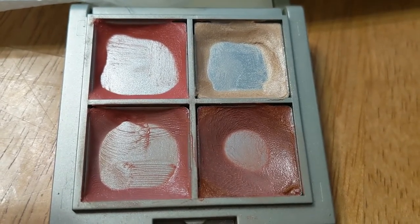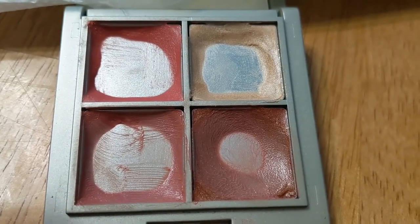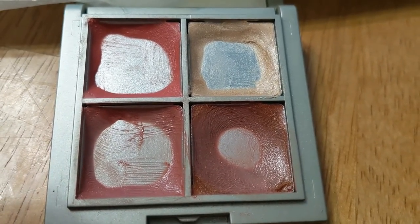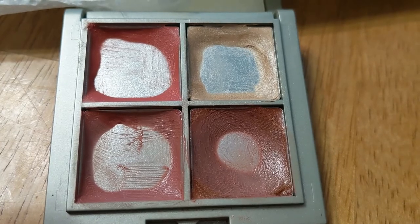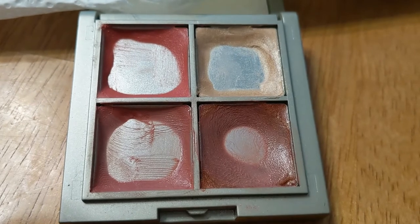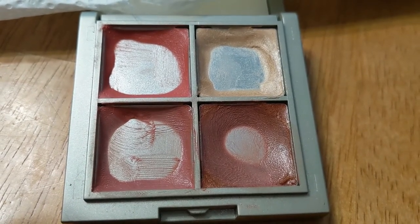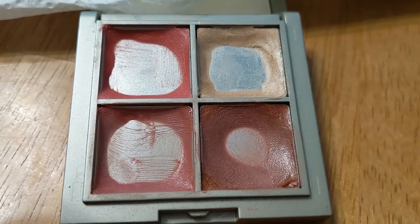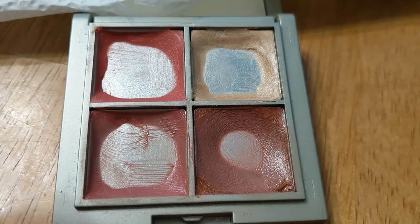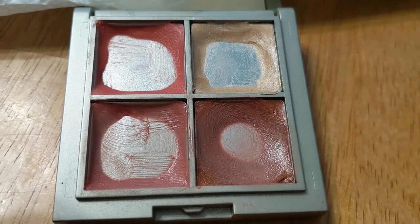They're very buildable, very comfortable, and very moisturizing, so I like them quite a bit. As you can see, I've kind of used most of this up. The highlighter is a little bit stiffer — it's a little harder to work with, that's kind of a more difficult consistency — so I end up using my nail to scrape the color up sometimes. But in that way I've been managing to use it up. That top color is probably my favorite; it's just a really sheer, buildable blush color.